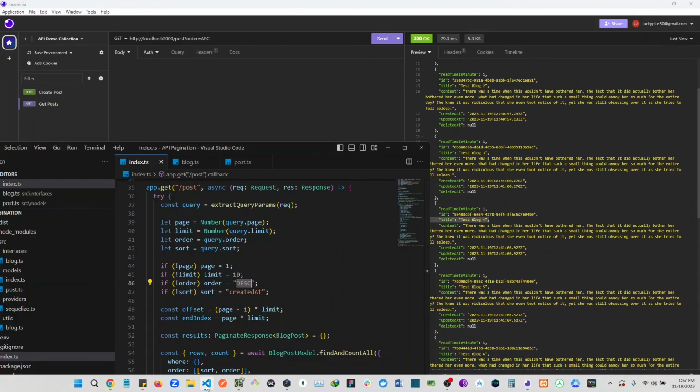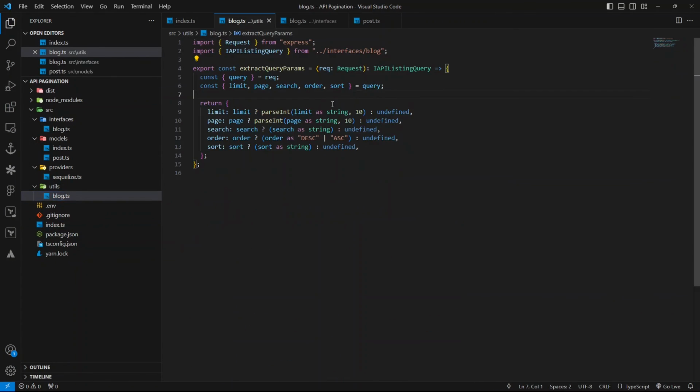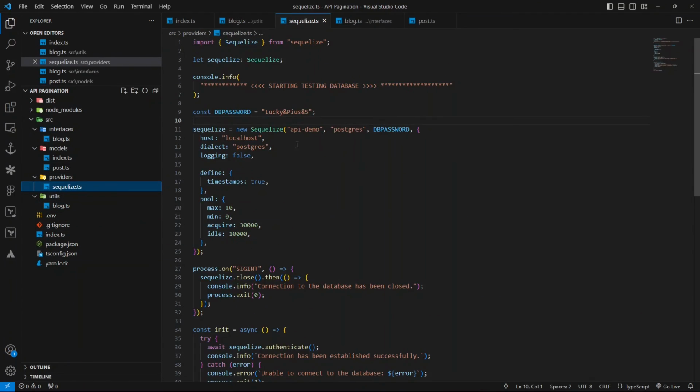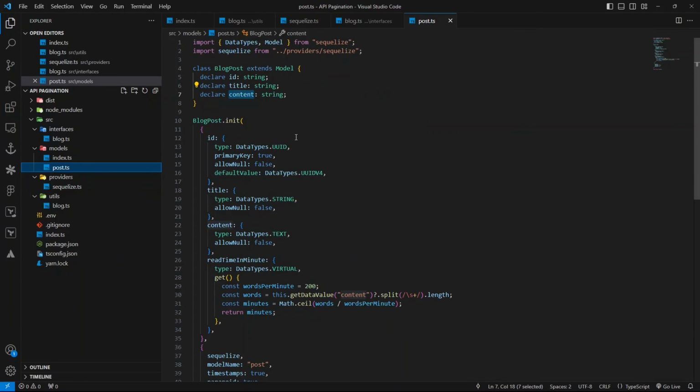We'll be pinning this to the video itself, so that you guys can bootstrap the project and just start up what we have here. It's very simple. What we're using here is basically an Express server. We're using Sequelize, and we're also using a couple of other things as well. So I think that's basically it. Yeah, catch you.